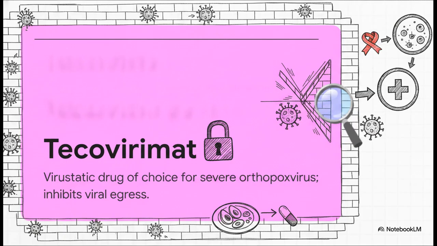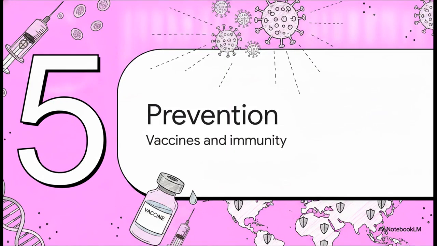Tecovirimat is merely virus-static. It's not virucidal. It stops the virus from spreading, sure, but it requires the patient to have an intact immune system to actually clear the infection. That's exactly why in Mpox patients co-infected with HIV, optimizing their antiretroviral therapy is arguably the most important intervention to ensure recovery. Oh, and a fun fact to remember for prescribing, the oral formulation actually has to be taken with a fatty meal for proper bioavailability. Section 5.